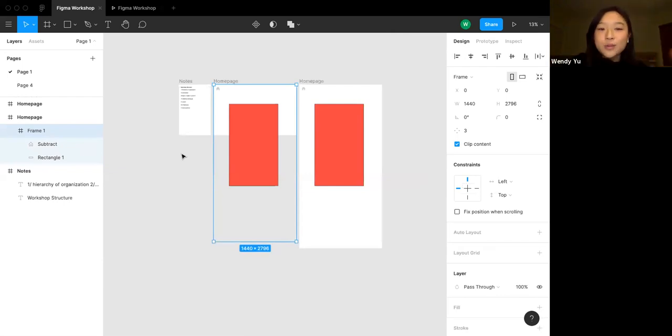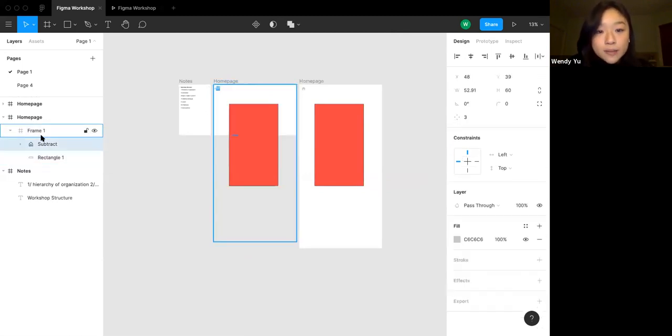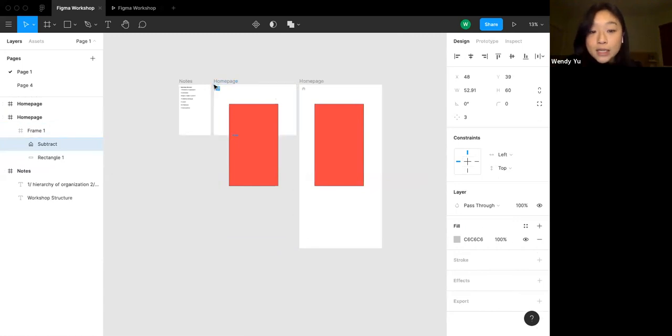I need to explain this a little bit more in detail, but essentially when you draw a frame within a frame, your elements, which are the things that you've created that aren't frames, will always be nested under the lowest level frame that encompasses them in some way. So you can see that as I was drawing this, I didn't even have to move anything into it. The elements automatically went into frame one.